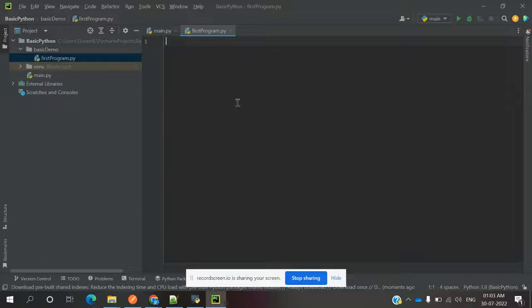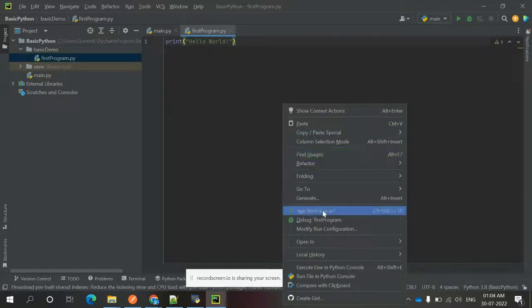Now see, whenever you use Java or C sharp languages, by default when you create a file, it is a class. When you create the classes, by default it is a class and we can choose and enter. Here, without a class also we can do it like this: print hello world. Without any ending point, and without a semicolon, we can do it.